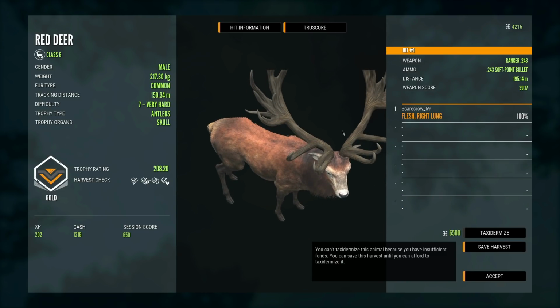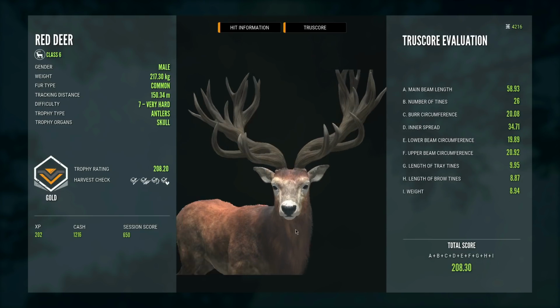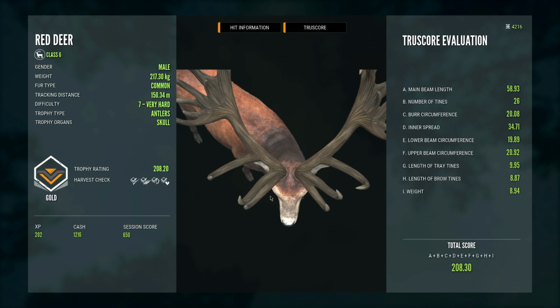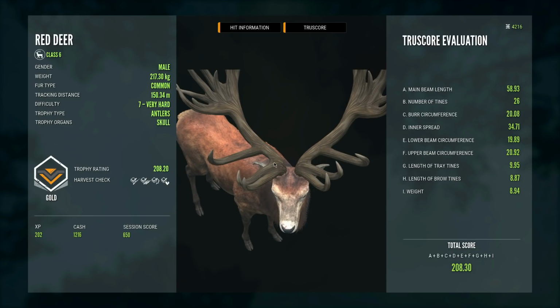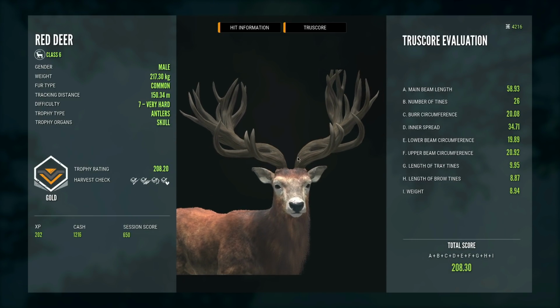I think this is going to be a really fun series, and oh my gosh, this thing's got touching tines right here on the brows. That's actually a pretty cool and unique red deer. Not bad, I like that. That's really cool. Definitely a unique one for sure.